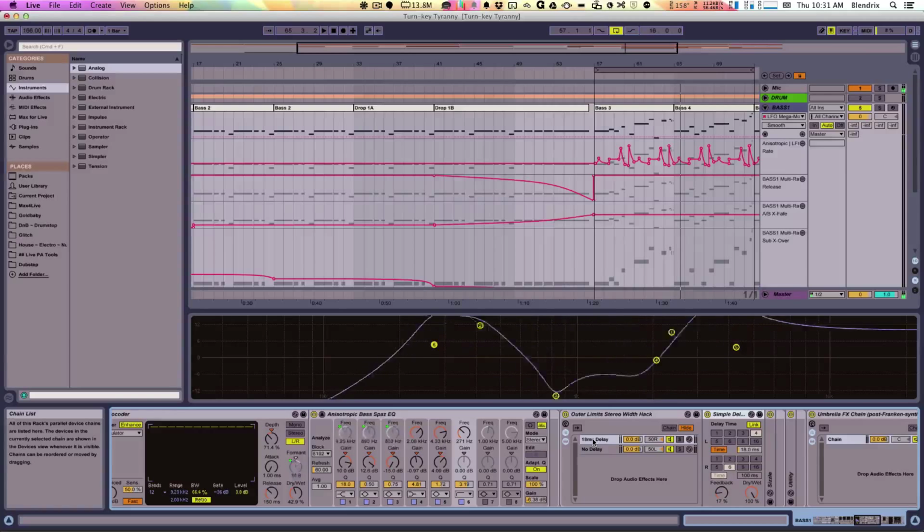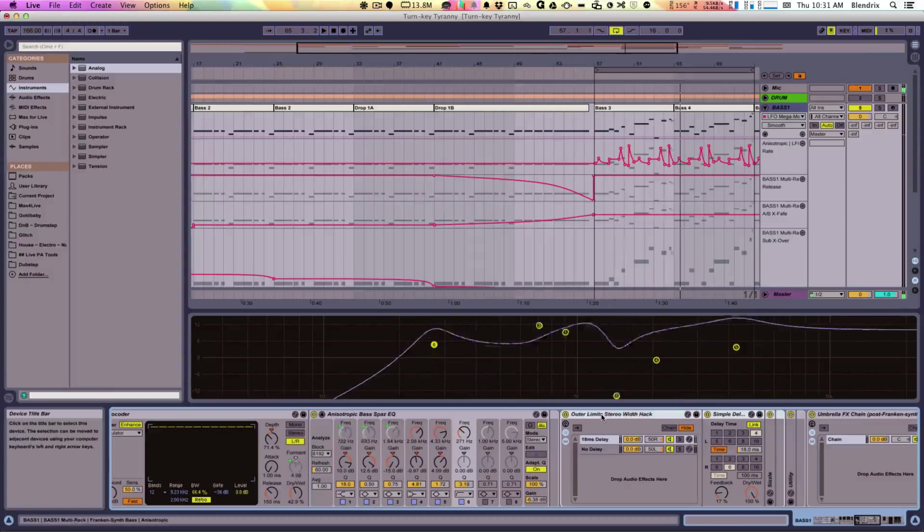You actually end up getting the illusion of hearing the difference between when the sound arrives at one ear and when it arrives at the other ear. And that's the mechanism your brain uses to determine which direction a sound is coming from. So by exploiting that, we can get this really, really wide sound.